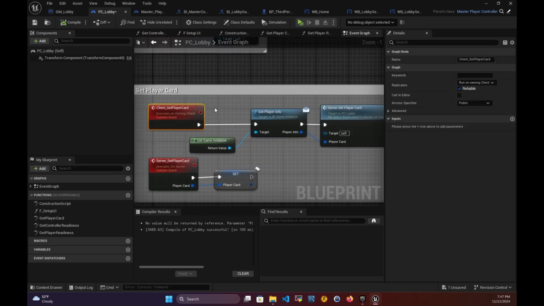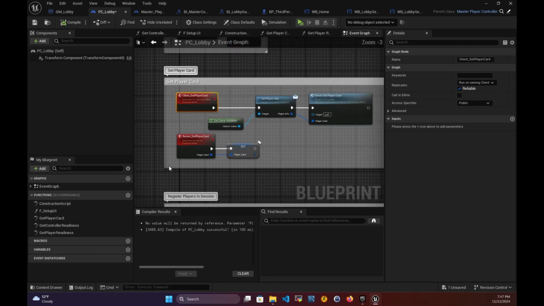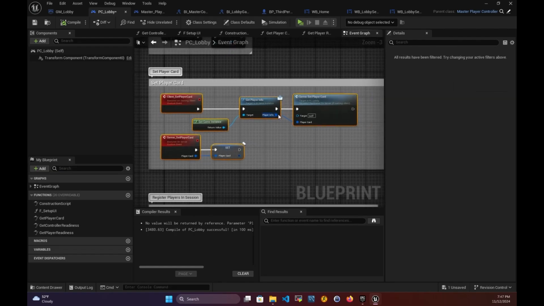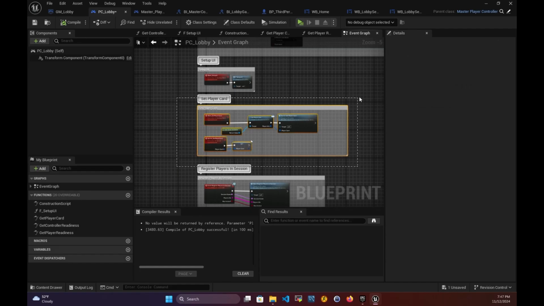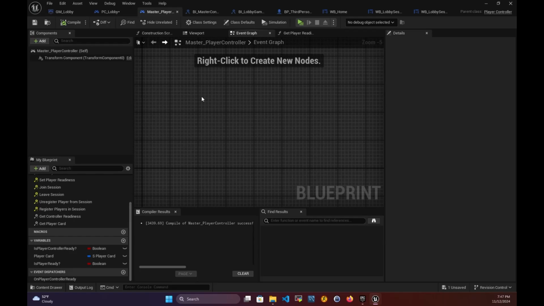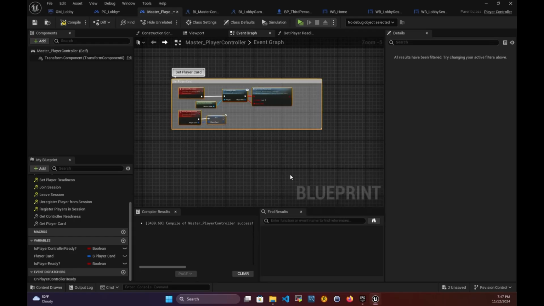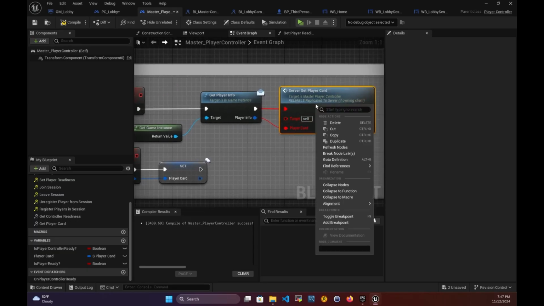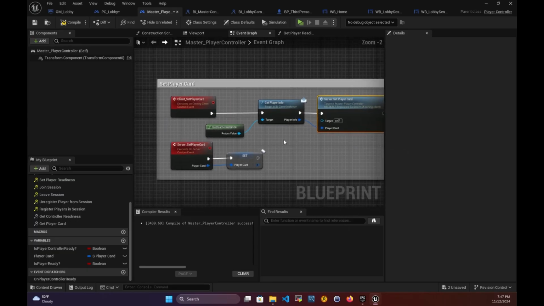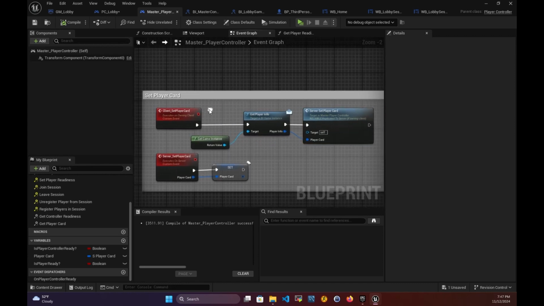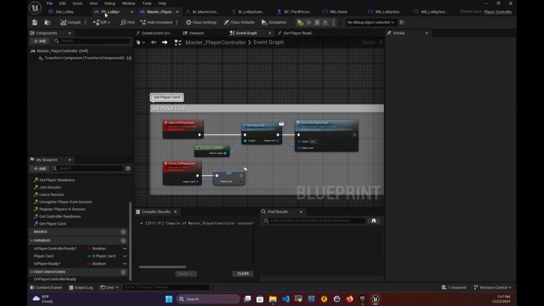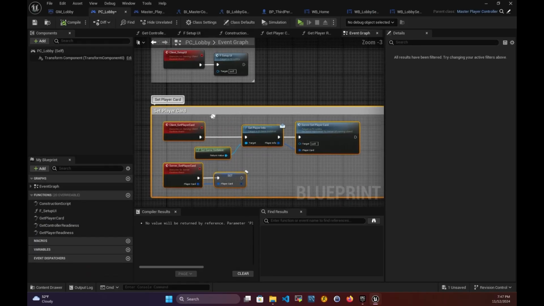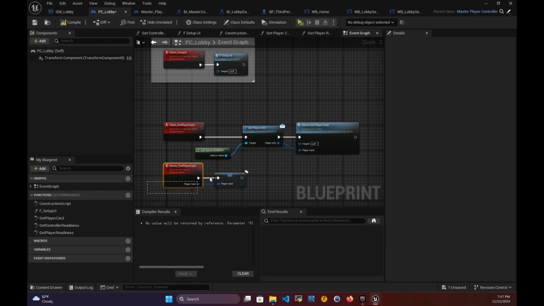Select the implementation of the setPlayer card and paste it into the parent class. It can now be removed from the player controller of the lobby.